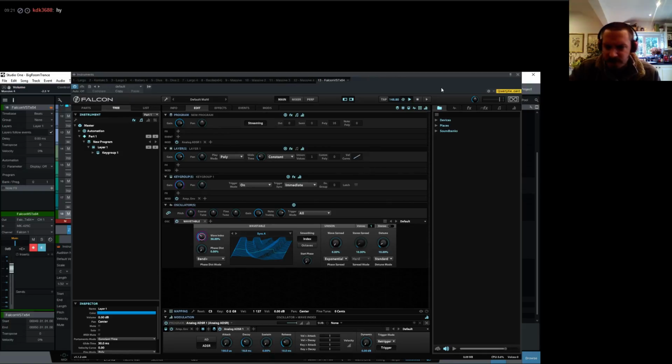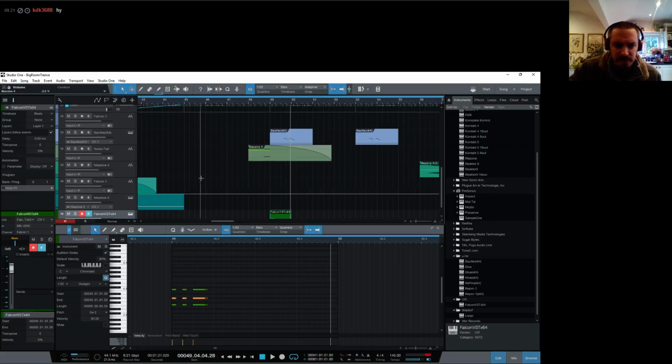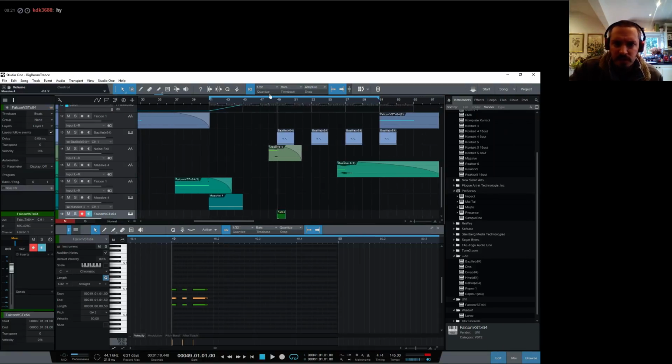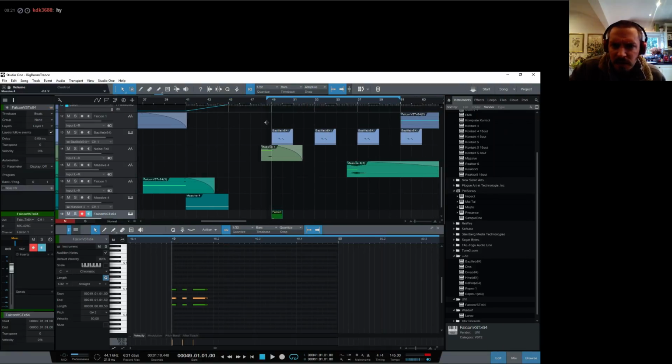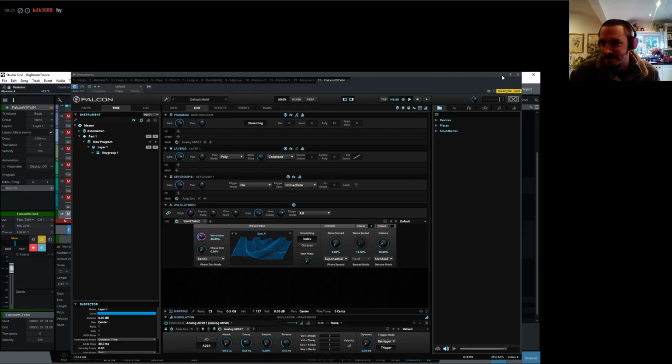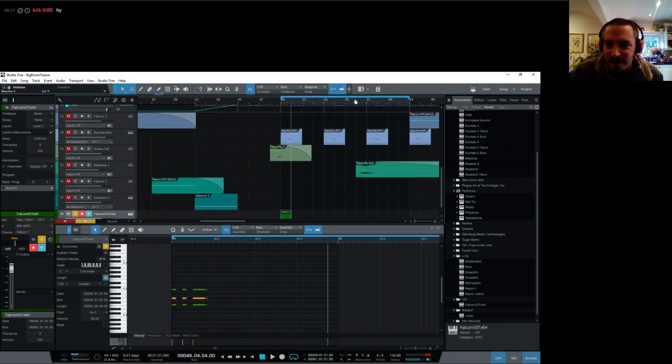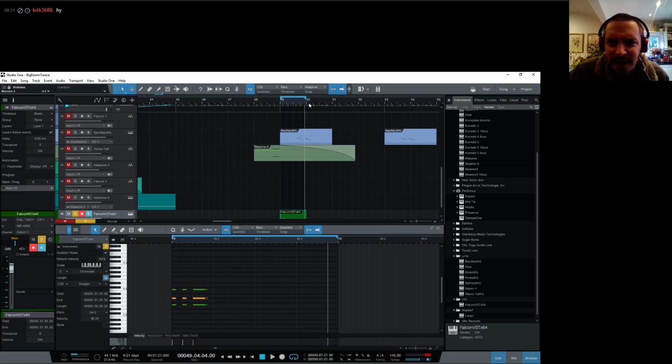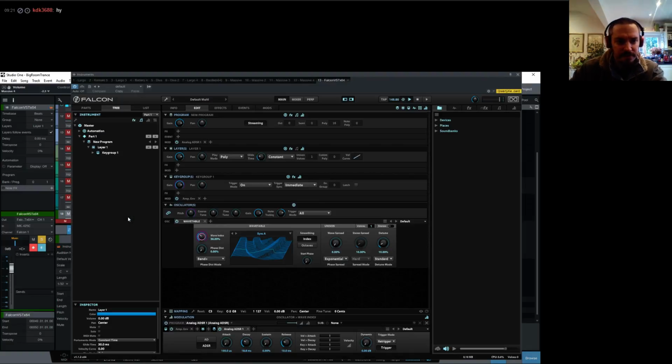We're going to be looking around 20 milliseconds, I think. See how that sounds. Yeah, that's a really rough-edged, nasty bastard of a saw wave. Saw sync. Okay, I can work with that now.